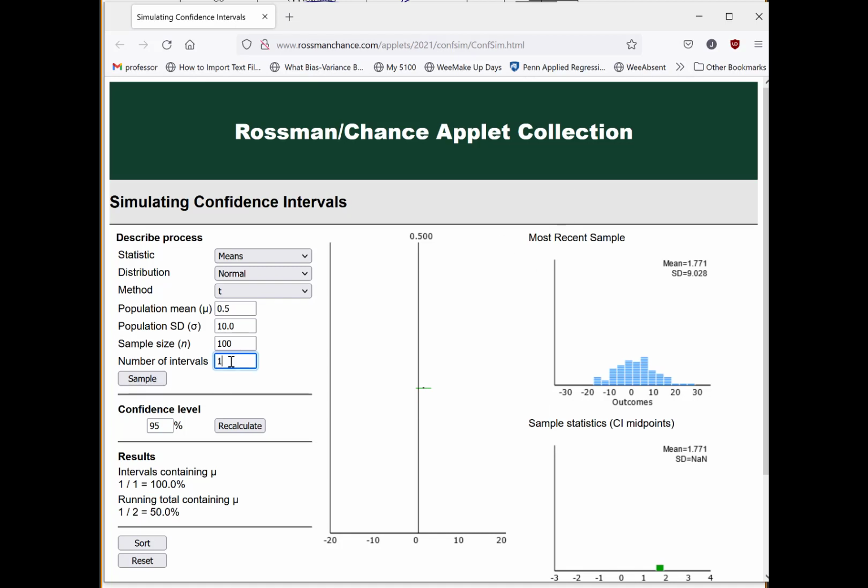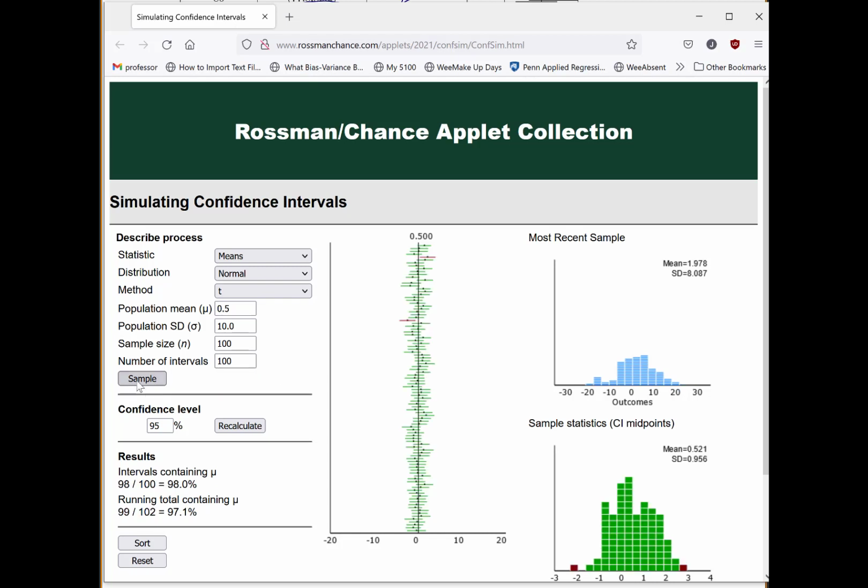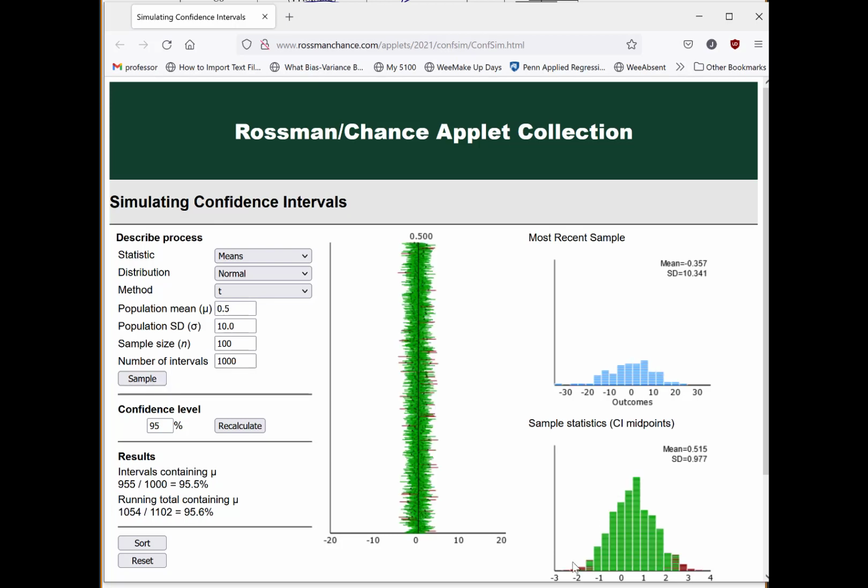Let's see what happens if I try 100 samples. You'll see that with 100 samples, we get different sample means. So these are all of our different sample means. Notice that the possible sample means kind of look like the normal distribution. But occasionally we get a sample mean that was really far off in the tails, as evidenced by these red blocks. And if your sample mean happened to be in the tails of all of those possible sample means, then your confidence interval is too far away to actually contain the population mean. Let's see what happens if we look at 1,000. Notice it looks even more like the normal curve, and you can just kind of see those red ones out here in the tails. Those are the ones where if we're unlucky enough to get a sample mean that was really far in the tails of the possible sample means, then our confidence interval doesn't actually contain the population mean mu.